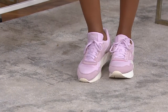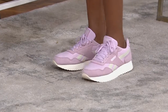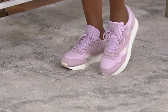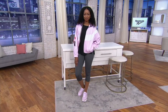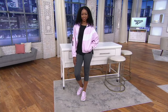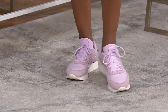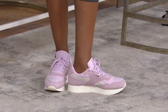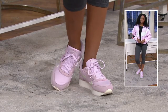And then we've actually added some 5/8 of an inch to the midsole to give us short girls a little bit of height, and to give everybody a elongated leg look as well. Right, but remember that anything at QVC that's under an inch is really, truly a comfort shoe in height. We call anything under 2.5 inches the sweet spot. So you guys will feel great in this all day. Jacinth looks adorable. She's head to toe Reebok, but I'm in a Cuddle Duds dress. You can wear this with a super casual dress, or with one of what we call our sneaker dresses now, like the little t-shirt dresses from Isaac Mizrahi.